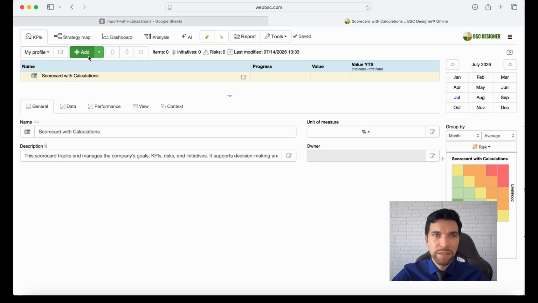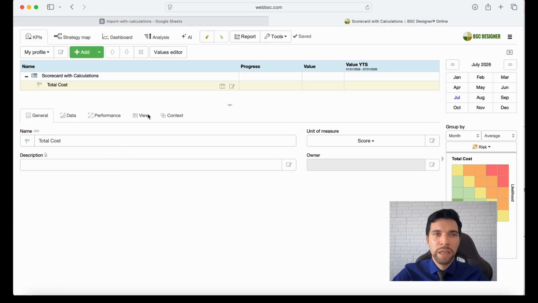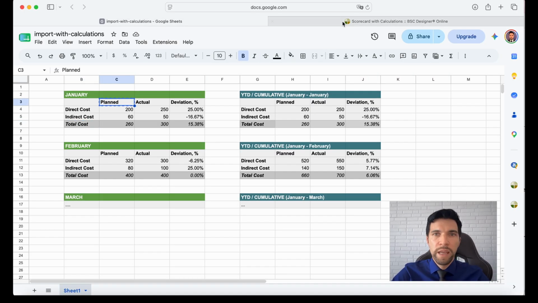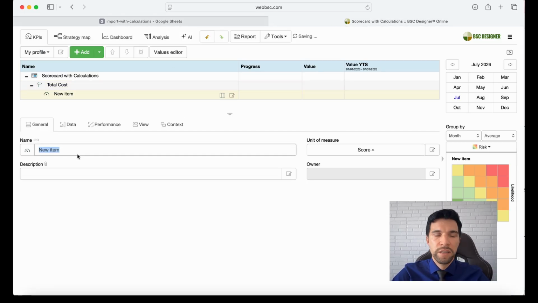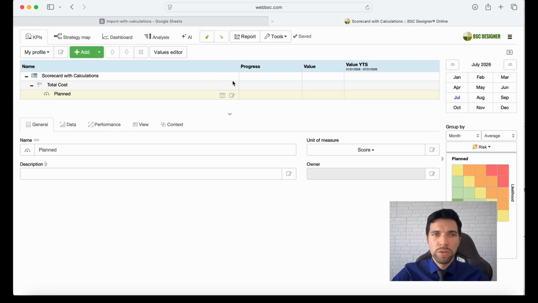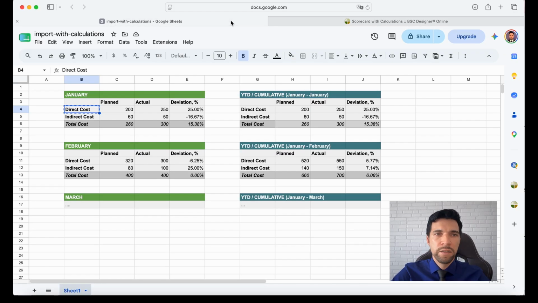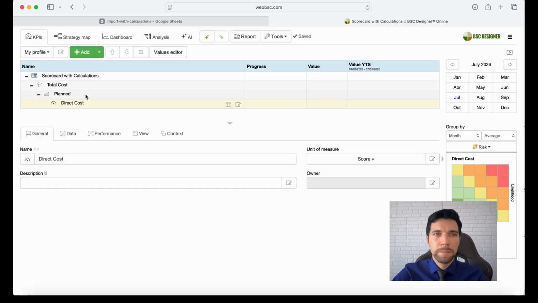What we decided to do was reproduce the structure, but in a more structured way in our tool. So the total cost will be our container, and then we had here planned, and inside planned we would have direct costs and also indirect costs.